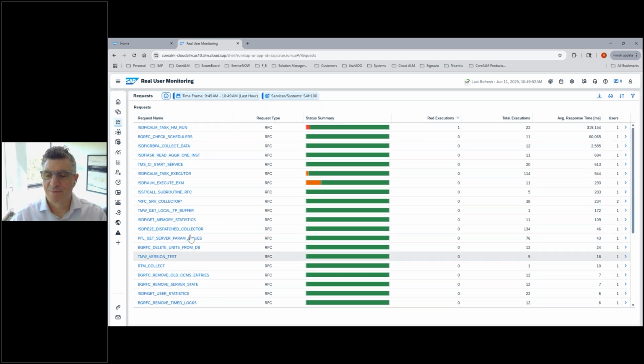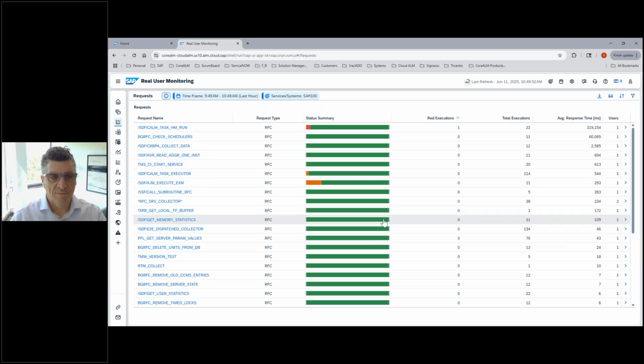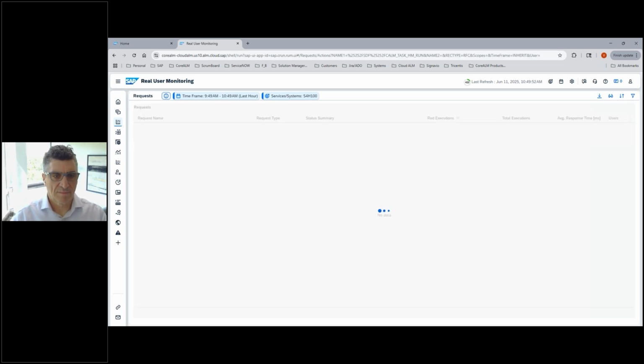from a real user monitoring perspective, there are different types of requests that you could monitor, and here, for example, are some of the requests that we're monitoring within our environment. As I scroll down, you see how many executions you have and what the average response time is.